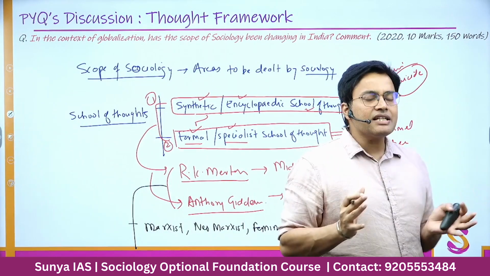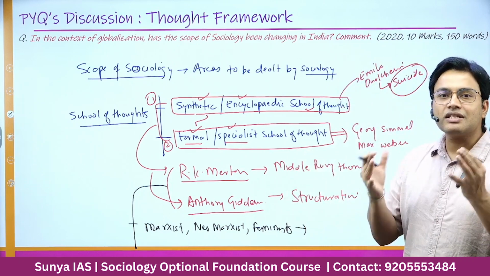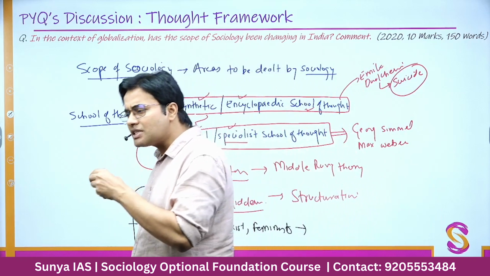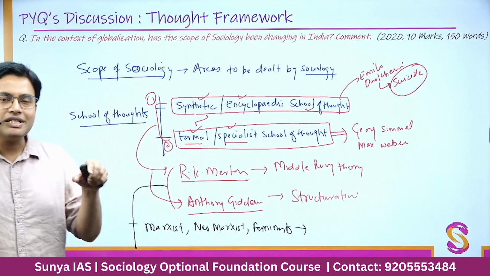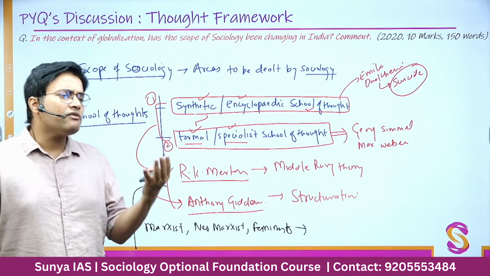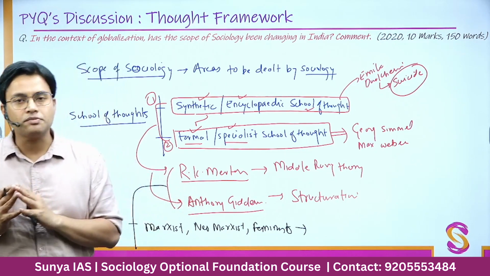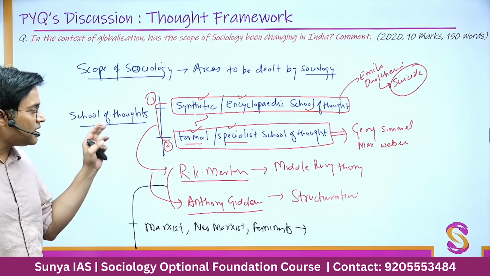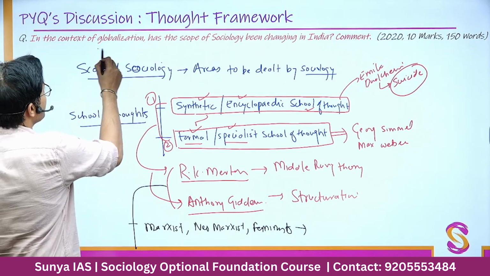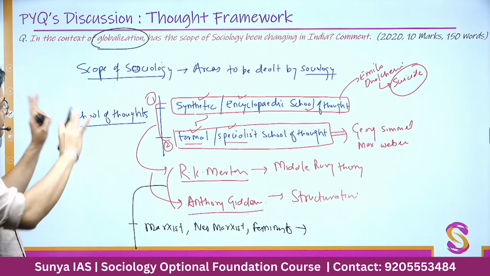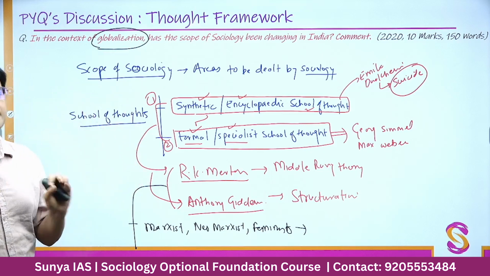Now these thinkers started talking about various other issues, just like society has become more complex, especially in the era of globalization, where special kinds of problems have started emerging, like environmental problems and terrorism, and special types of institutions have also emerged, like super specialty hospitals. So the scope of sociology has ever been expanding, especially in the modern era, because of globalization. And if you have understood all those things, it will be very, very easy for you.